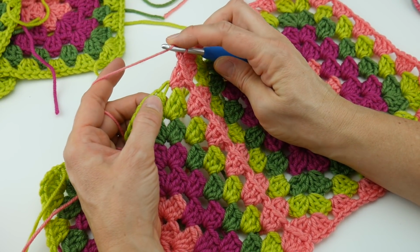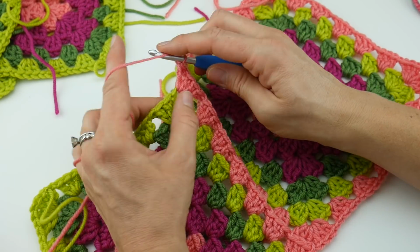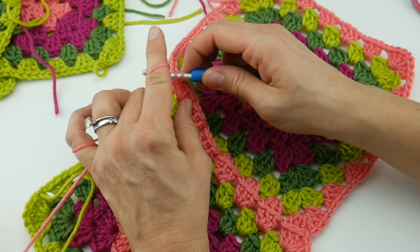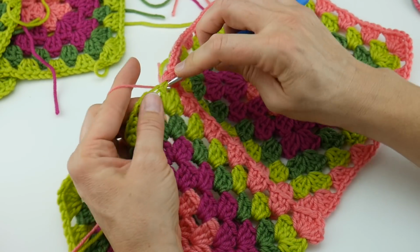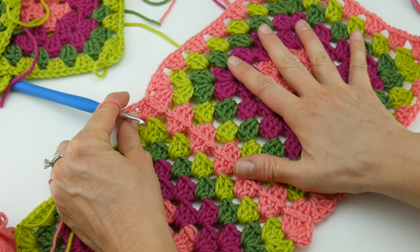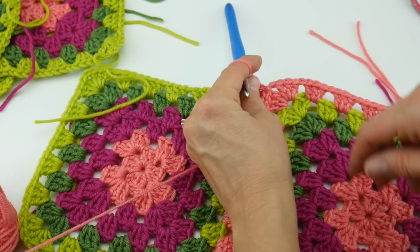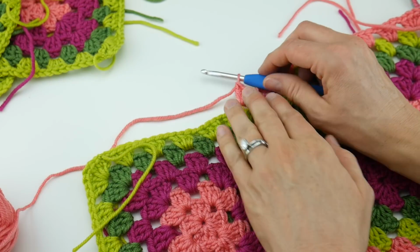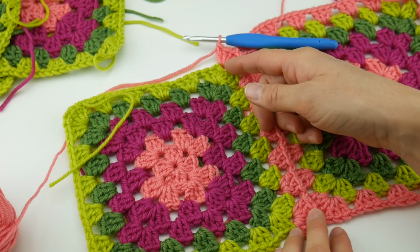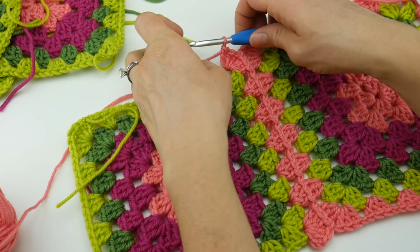Go in here, work your 3 double crochets. 1, 2, and 3. So we've officially joined square 1 onto square 2. Now we don't have any more sides to join, so we're just going to work the rest of the Mai Tai all the way around like we normally would.